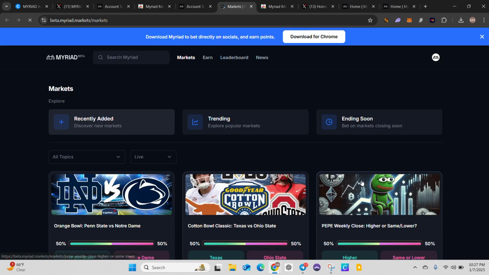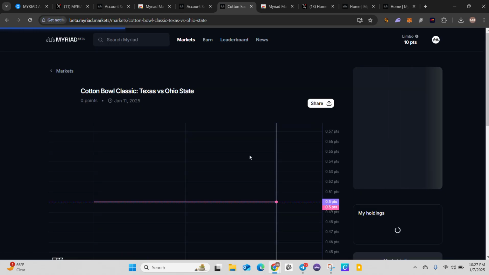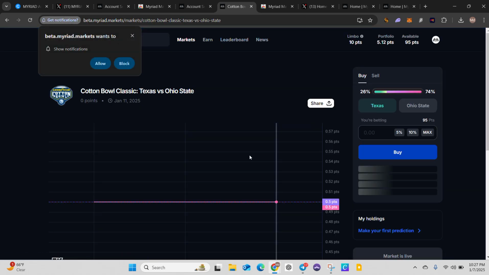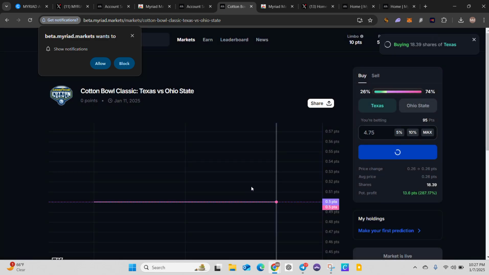Simply click on here and simply click any of them. So simply click the buy and first prediction would be buy, and it is buying 18 million shares of Texas.